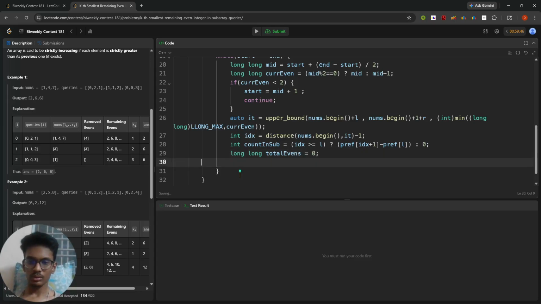Initially total events, they're not 0, wait. Current even by 2. Total events minus count sub is greater than or equal to k.